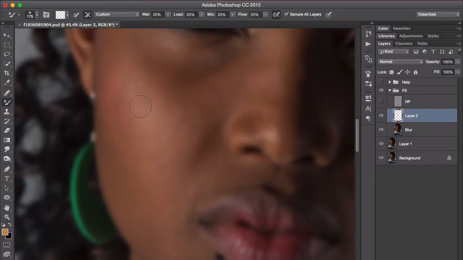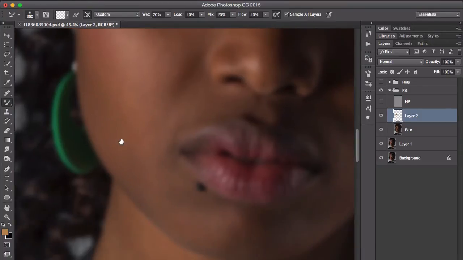So here is my brush tool, and let me just paint quickly and try to match the colors. Okay, maybe you see I am doing nothing, just moving my brush, but there is a lot going on under this layer.